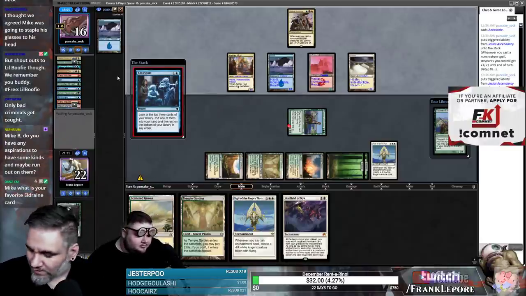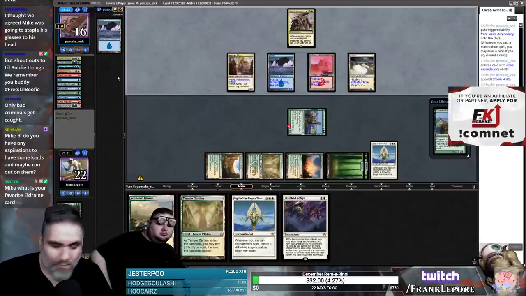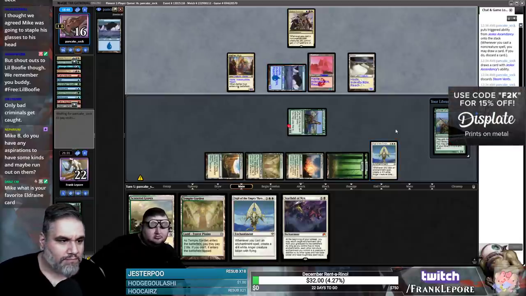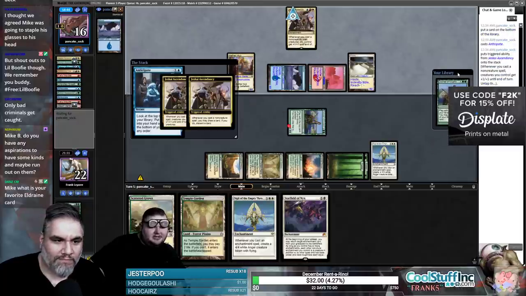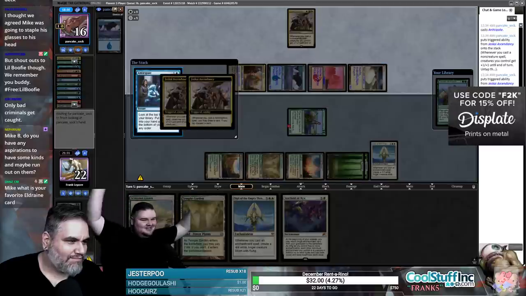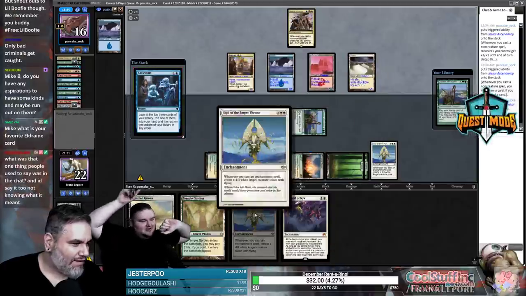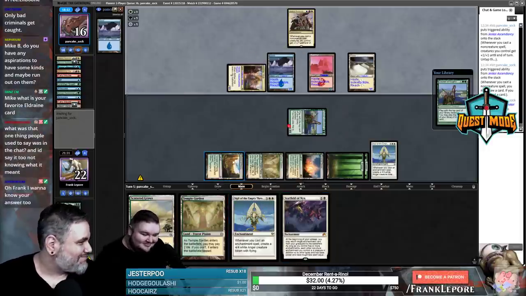Mike, what's your favorite Eldraine card? Tim Tom Timothy, the tumbling... That's not a card. Timber. Just answer the fucking question, Michael. I don't know the names of cards in this format. Oko, I guess. Really? You're just going to name the most popular card, huh?